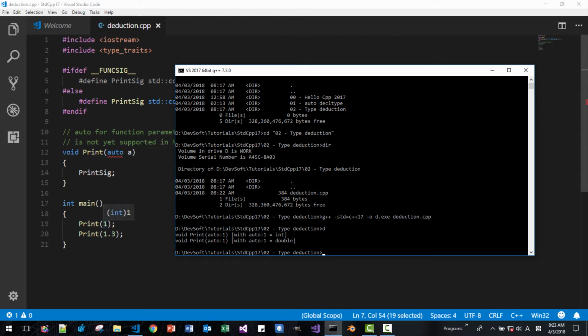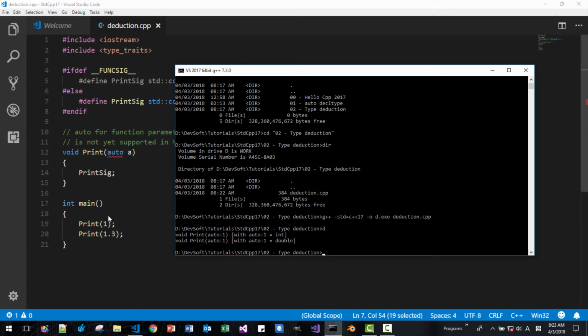This number 1 is passed to this function, auto A, and it displays this function. So auto A first is type int.